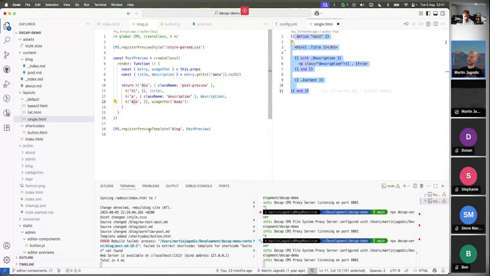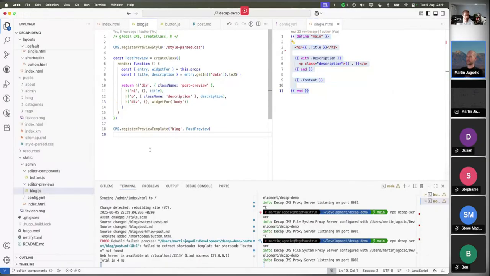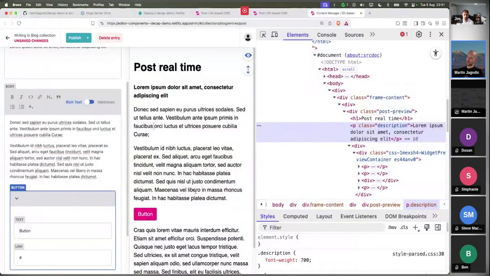You have to do it twice. So that's maybe the only downside of combining Hugo with Decap. And yeah, once we have this React class post preview, we register the preview template, and this is what we get. So this is really powerful.